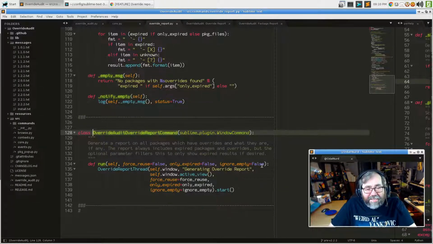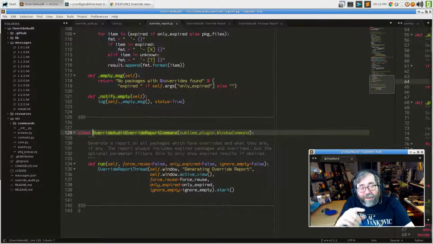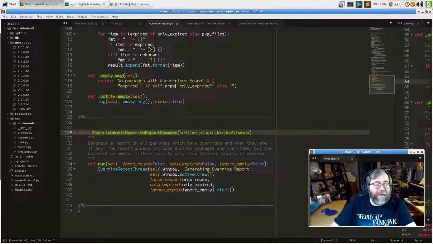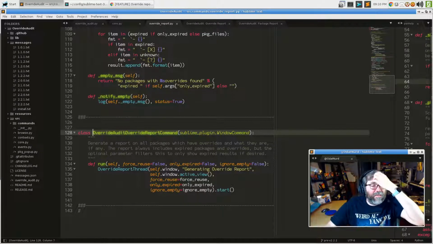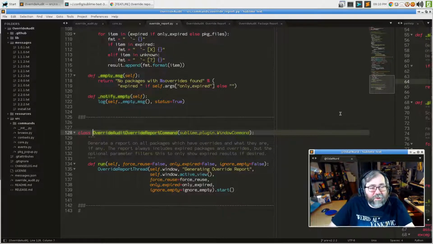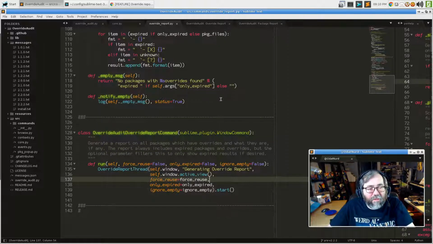That's normally set to false as we see here, but the automated check that happens when packages are installed and then removed from the unignored list, or when Sublime restarts and it's a new version, where we check to see if shipped packages have any overrides, those force ignore empty to true so that you don't constantly get a thing popping up saying, hey, everything's fine, because that's sort of the default state. You assume things are going to be fine. So everything is going through here.